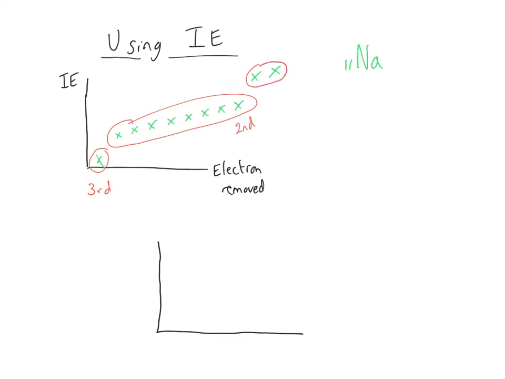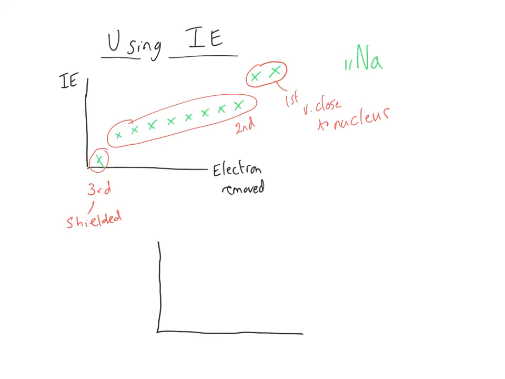And then the 1st energy level on here, these are the ones that are hardest to remove because they are very, very close to the nucleus. And so they are experiencing a great deal of attraction from the positive nucleus. Whereas as we go down here, this 3rd energy level, these are really, really shielded electrons from the nucleus's pull. We've got a lot of different kind of layers in the way, blocking the positive attraction of the nucleus to get to those outer electrons in the 3rd energy level.